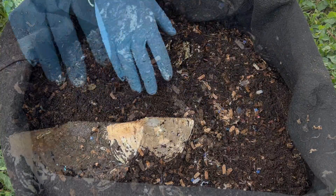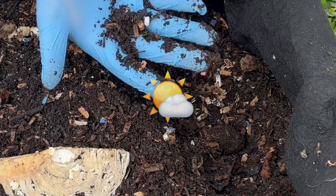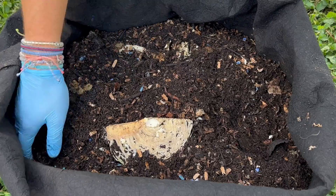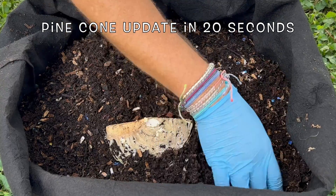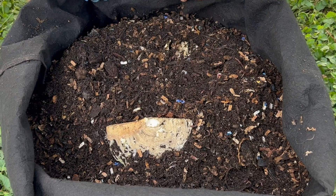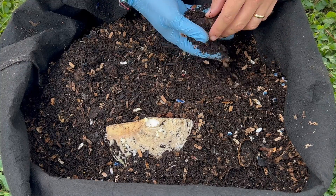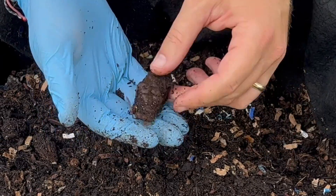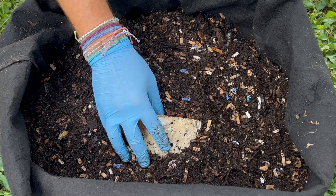There's enough food in here that I'm not going to refeed it, and there are worms over here on the side. I did have the bin open to let light in so they may have retreated, but they're all over the place, eating other stuff too. There were definitely some attracted to the frozen, and certainly the black soldier fly larvae were. For the most part though, they went to that raw cabbage and really took it apart. Real quick — here's the pine cone. Not a whole lot of change from five days; wouldn't expect it.